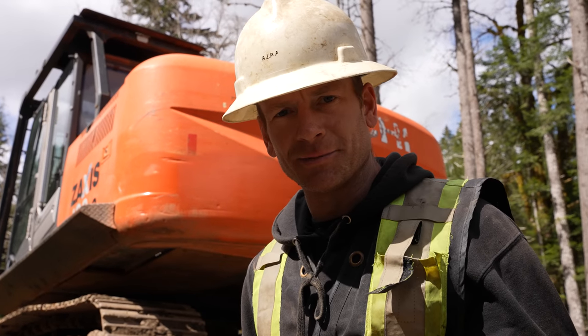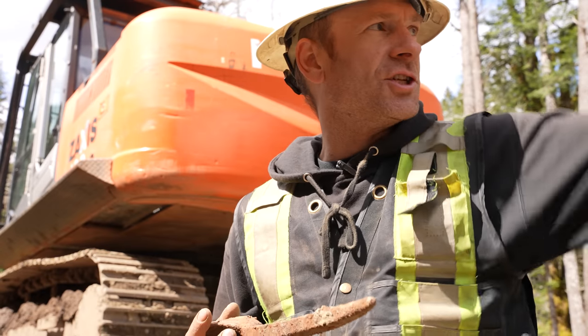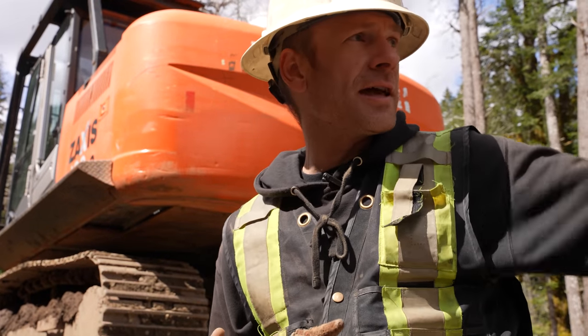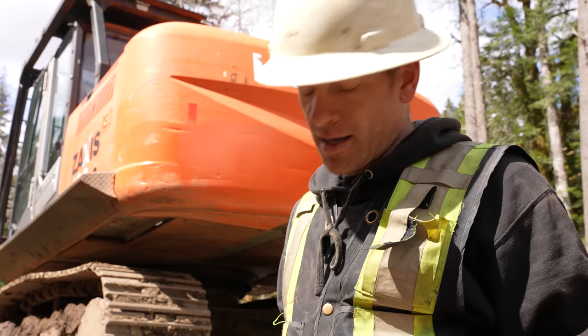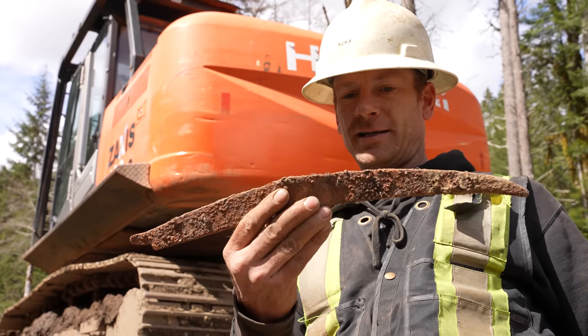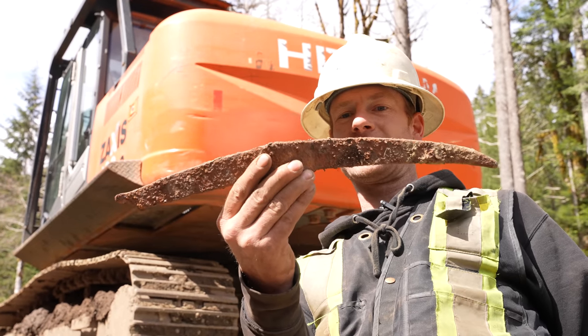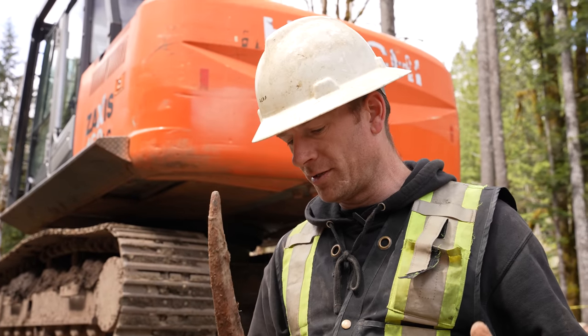Obviously I'm ready to see some gold, but I love that find. It means we're in the right spot — we're basically working right at that Georgina bar, and not far up the river here is that other main bench. It's got a real hook to it, looks like a classic miner's pick. It doesn't look modern to me. That's neat — we'll put it in the bin of fines.